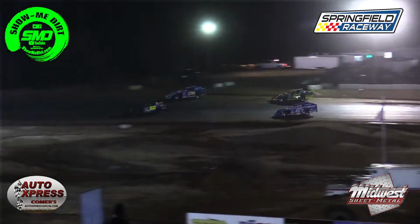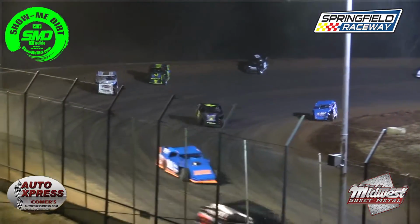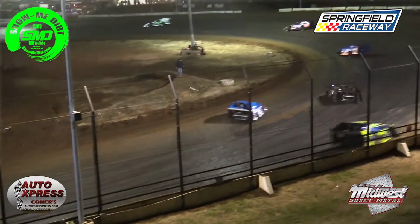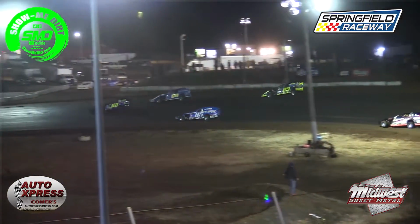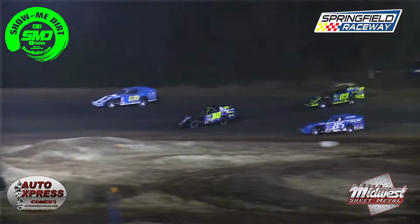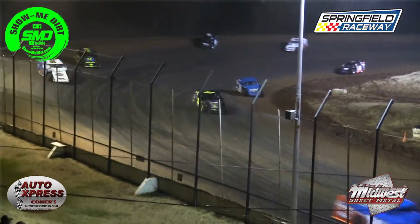As off of turn number four, the 77 of Bowers continues to lead. There you see him two by two working off of turn number 4. Keeter and Gould in a pretty good one. Tillman. And the 89 of Hibner right there, two by two. Just inside of your top 10 as Stephen Bowers continues to lead out in front in 77.